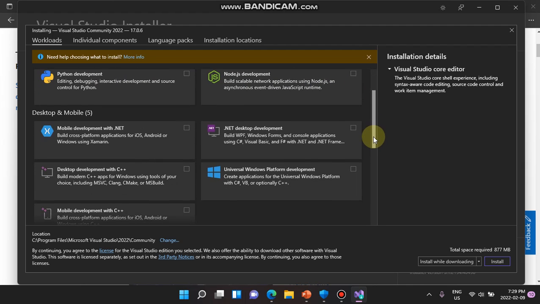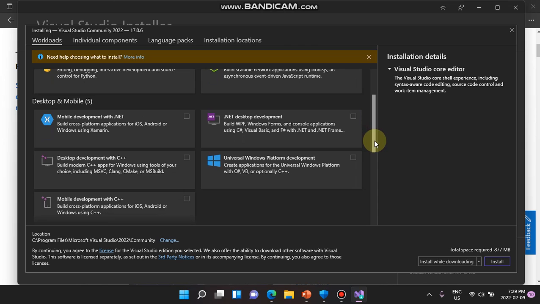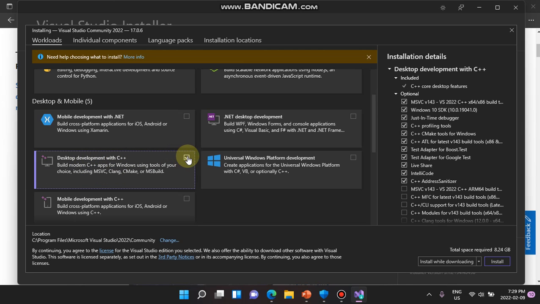We are learning only C++, right? So I'm going to download this one, desktop development with C++. This one I'm not using because I'm not going to make any mobile application. I'm just using it for desktop.